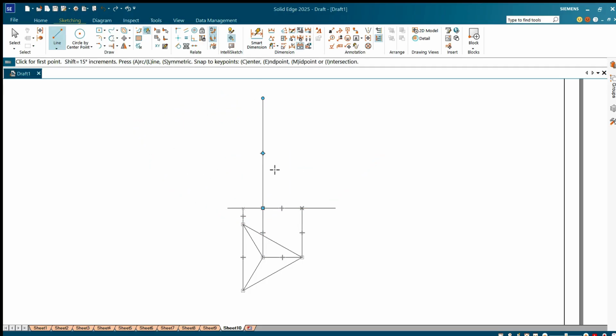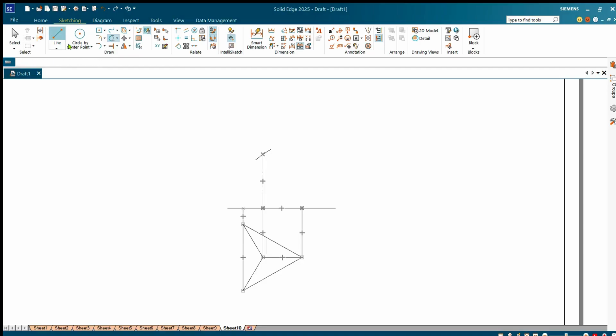Then I'll change this line style, since it is an axis line, right? So I have to change that into this chain line. Okay, now I'll select this arc by center point. I'll select this point. I'll type 45, hit enter. I'll cut, escape, trim.